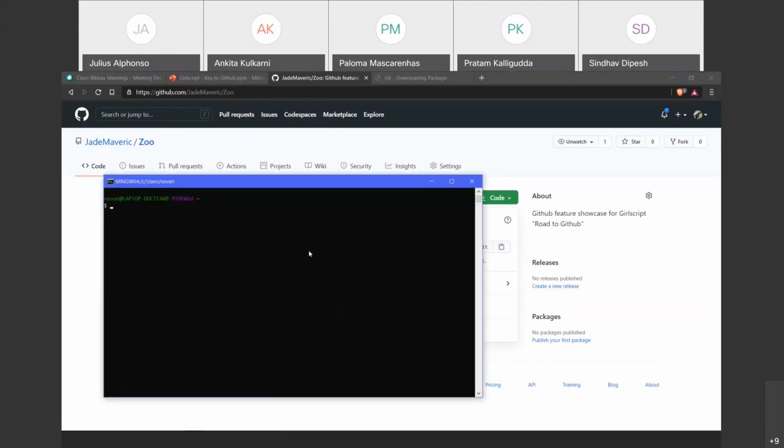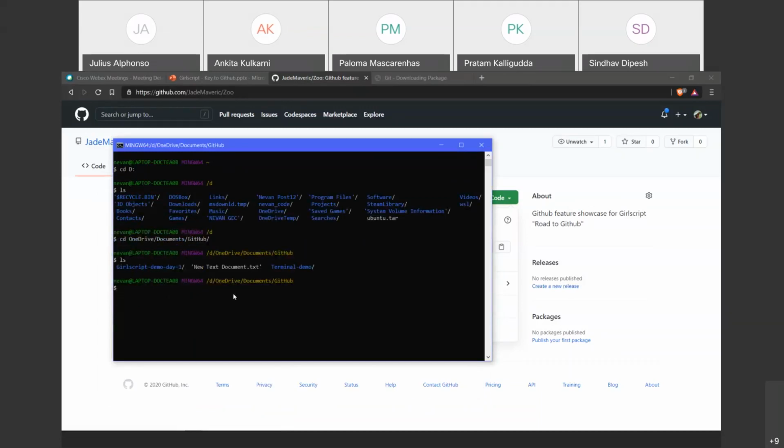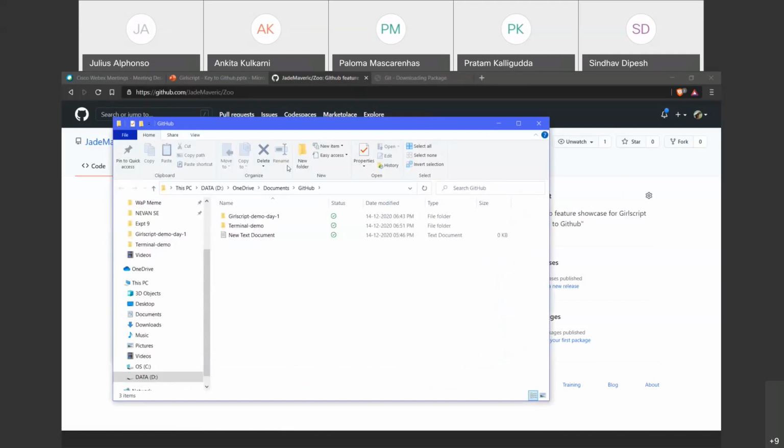Once you have this URL, go to a folder where you want to save things. So I'm going to save that in my documents folder. You can go to any folder you'd like, okay? So, oh yes, let me explain this. ls lets you look at whatever is in your current folder. cd lets you change your folder. So you type in the folder names, and that's how it works. If you're having trouble doing that, just leave it wherever it's default. It doesn't really matter. If you want to know which exact folder it's going in, type in explorer.exe and it'll open up your Explorer.